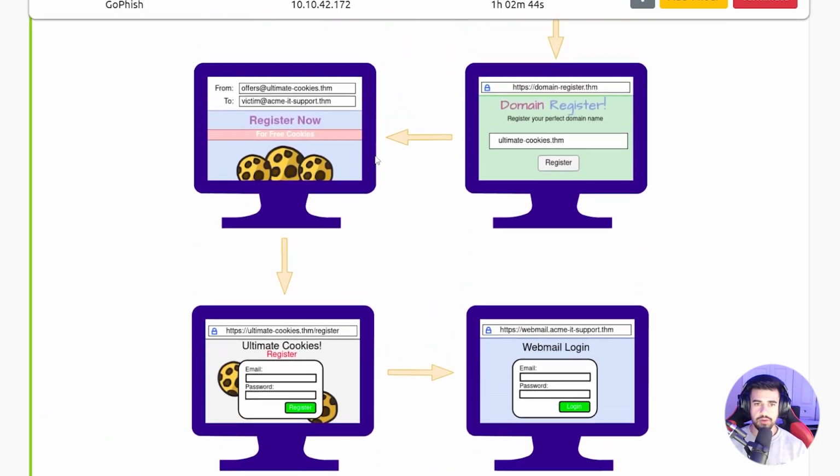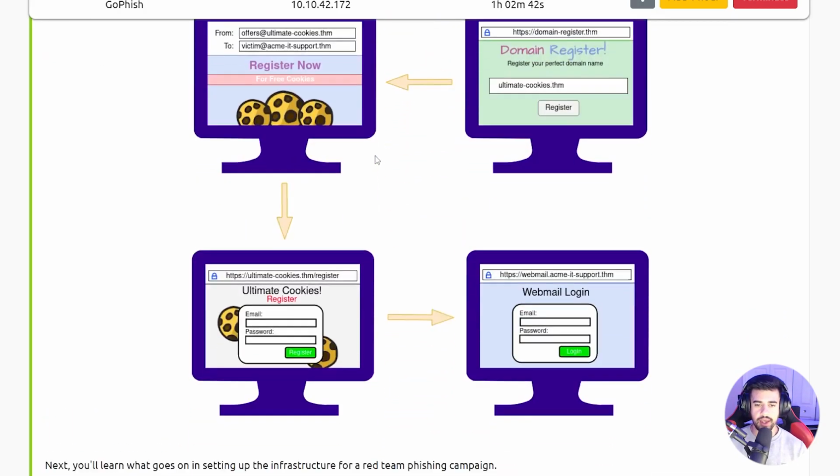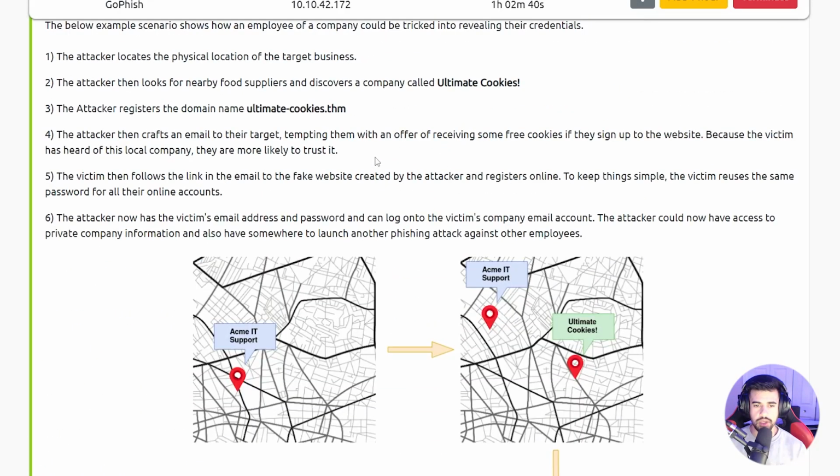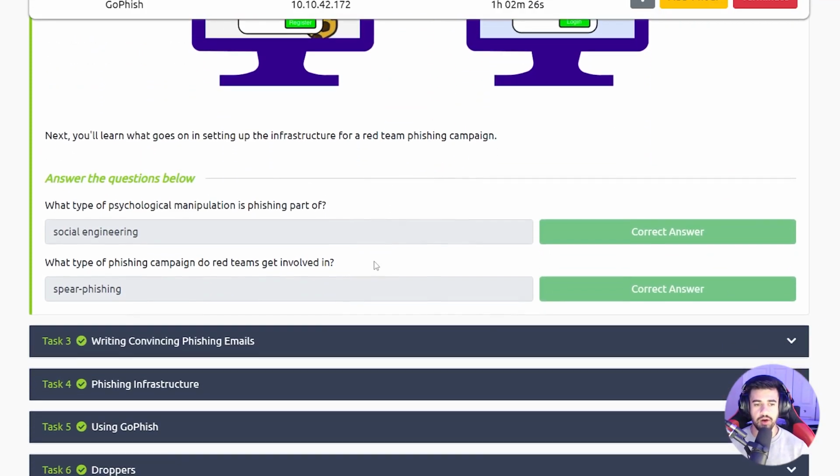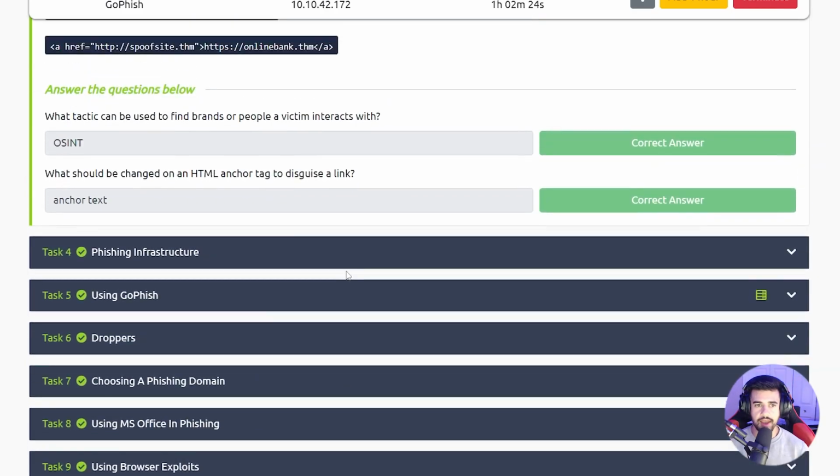And we can use that in a campaign against an employee, because they're more likely to trust any information received from Ultimate Cookies because it's a local business. It would make some sense that they might reach out to them. And that's just one such example of how you can conduct an attack like this.